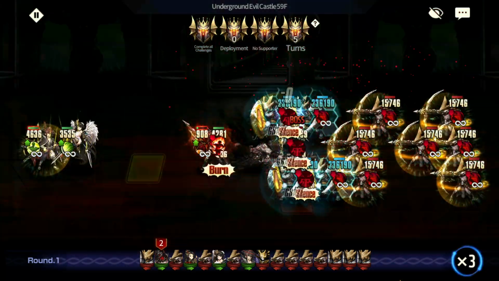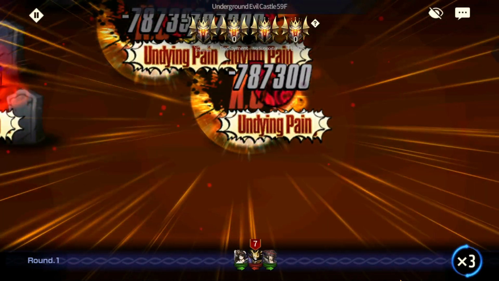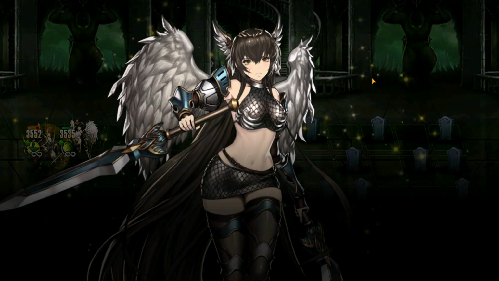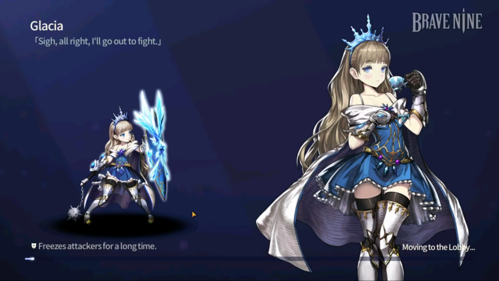So Gunter should be able to take 1 hit. Now Gunter goes mid and die. And yeah, Kena take care of the back. Just like that. This particular floor is really tight. Look at these 7 turns. 7 turns. It's really tight. Like there's only so much units you can use.